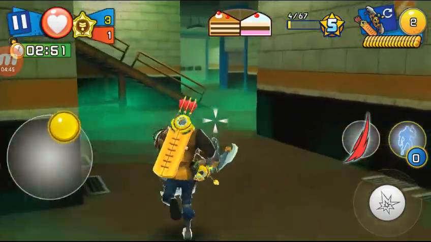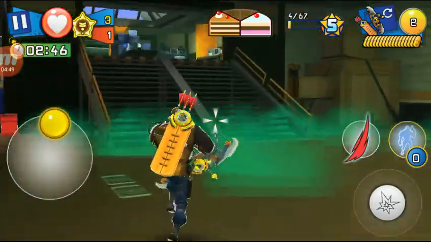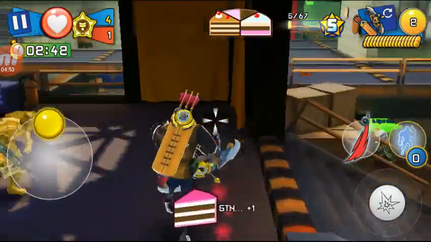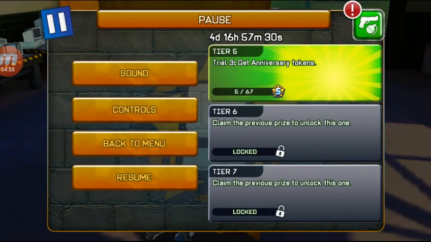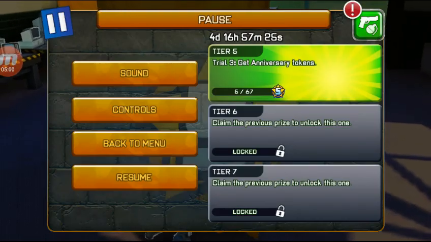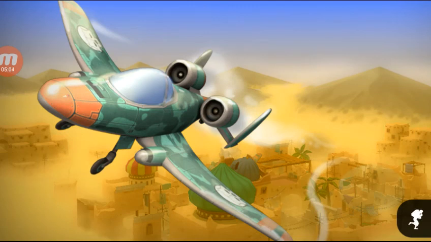So I've collected 2 cakes. Wait a minute. Yeah, let me just collect one more piece. Let me check how much gold I have now. 607. Okay, so let's collect one more piece. Oh no. One more piece and then let's see if we get any gold.